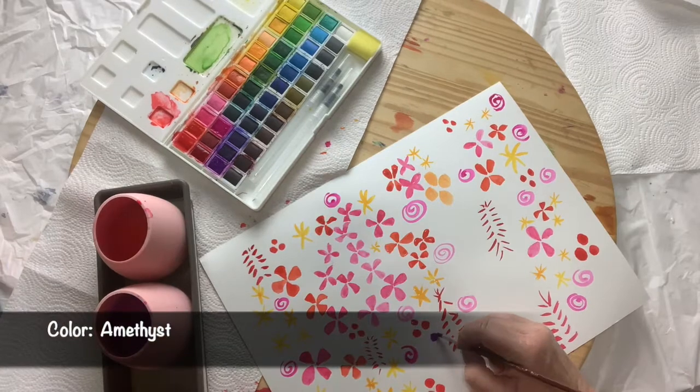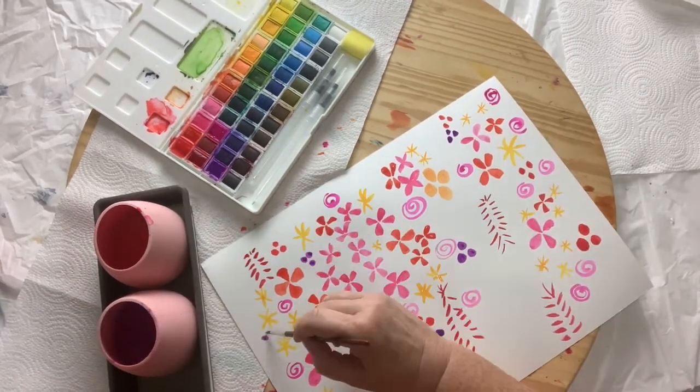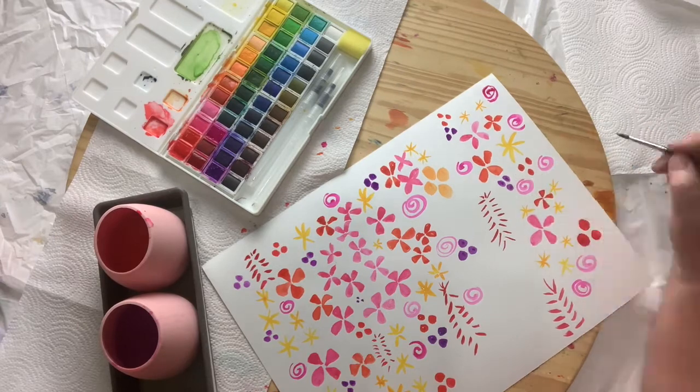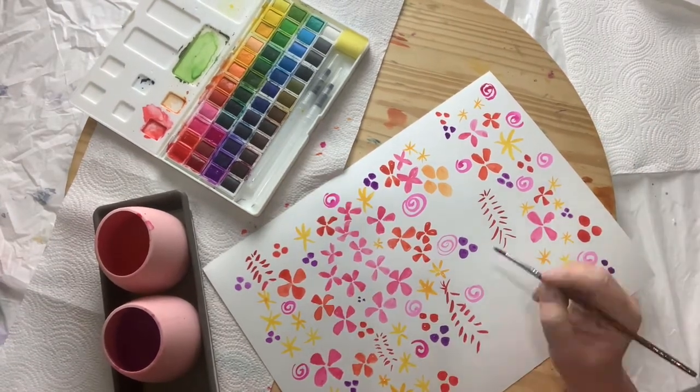And since we're in the colors of pinks and reds and oranges, we're going to introduce some amethyst. I love amethyst. I love amethyst dots, so I'm putting them everywhere. Composition's getting very busy now, isn't it? Still a lot of white space. We're good to go.